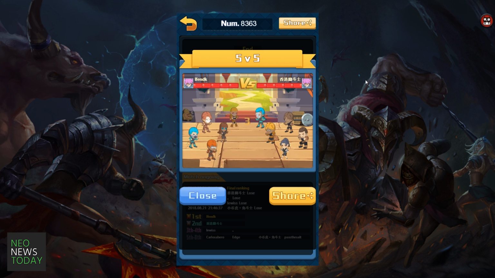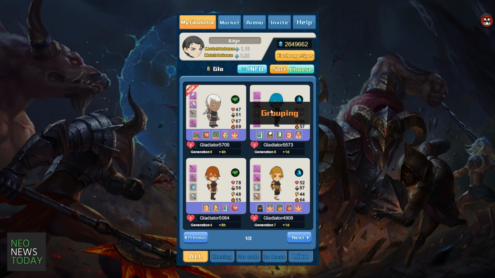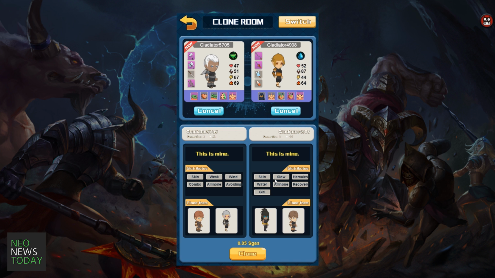So the last part of this game is the creation of new gladiators. This is done by cloning 2 gladiators together. Now you can either clone 2 of your own gladiators, which currently costs 0.05 gas, or you can clone 1 of your own gladiators with some leased genetics. If you want to clone your own gladiators, you can just head to the gladiators page, hit the clone button, head back to the My Gladiator page again and select the next one for cloning.